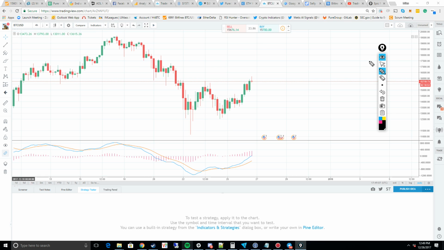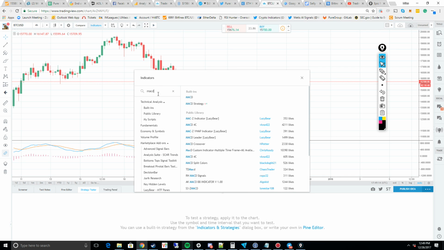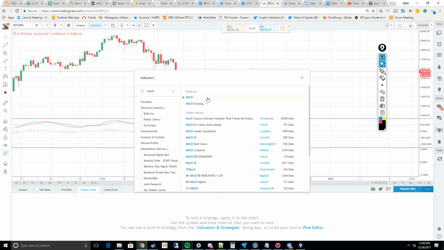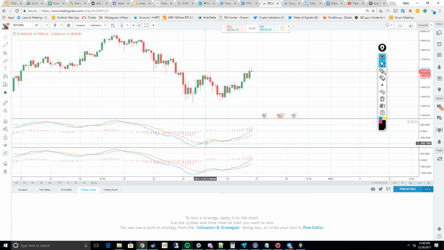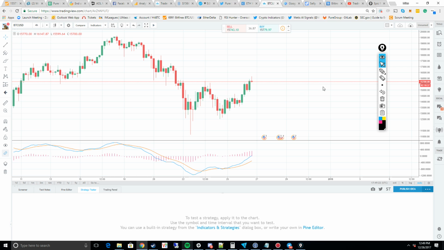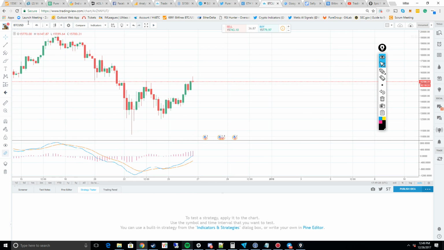If you want to access this tool on TradingView, you just click Indicators, search for MACD. I star this one because I use it quite frequently. And yeah, that'll bring it down to your chart. And this is a very powerful tool. It not only works with Bitcoin to USD, but plenty of other coins. Let's look at another example real quickly, which is SIA coin.